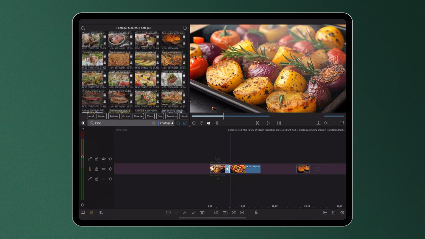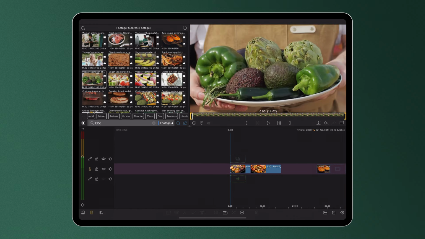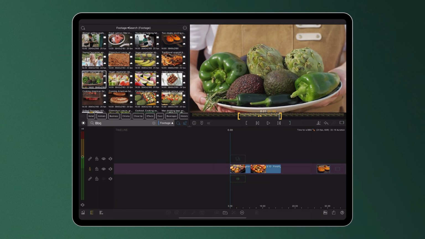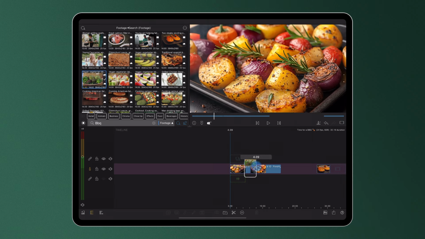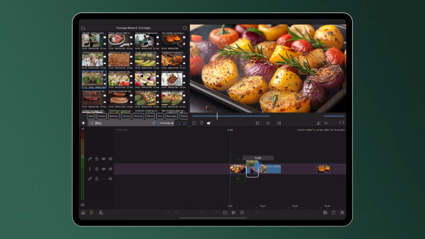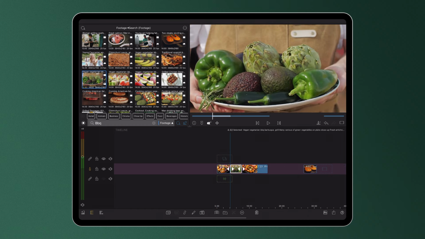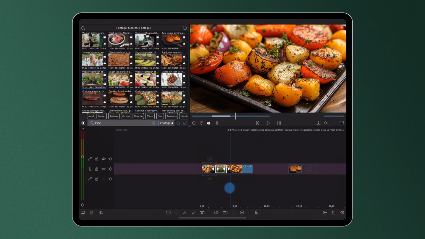When you want to add new media to the timeline or reposition your clips, you'll notice clips do not move out of the way to make room. So placing media here will simply overwrite what's already on the timeline for the length of the new clip, detailed by this white box. Editors can switch between these two modes while editing, going back and forth by tapping the Insert Overwrite button as they wish.